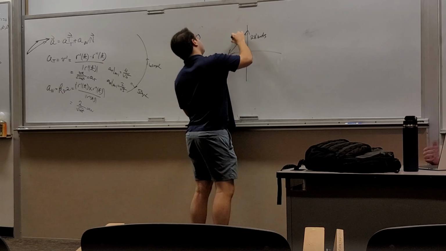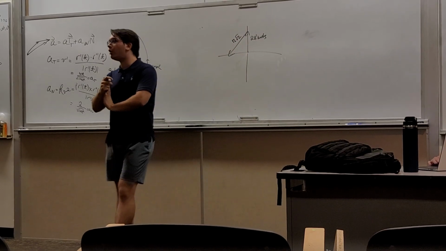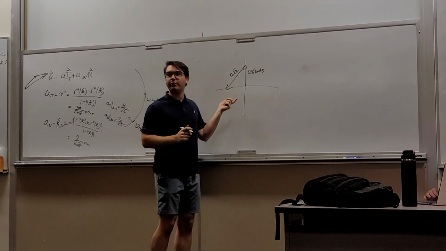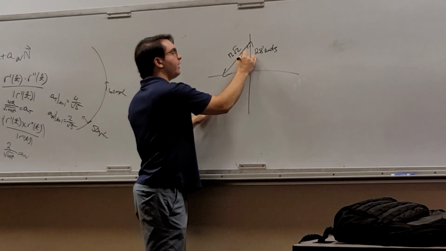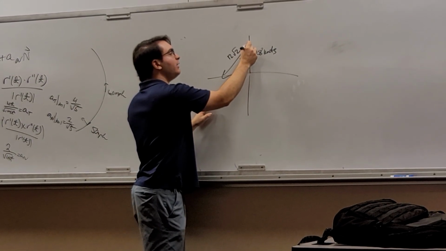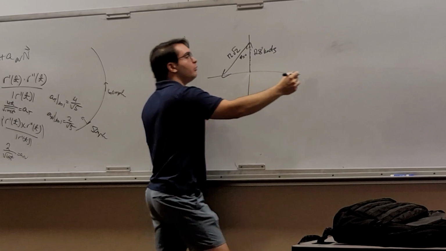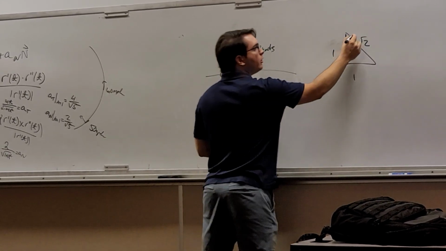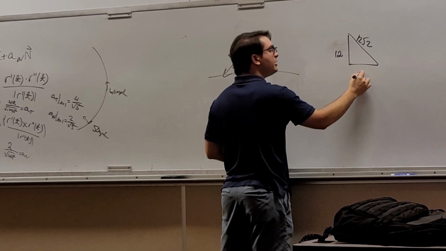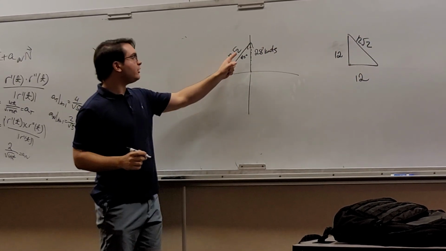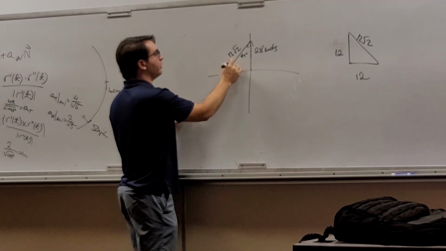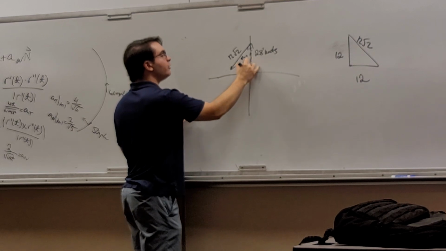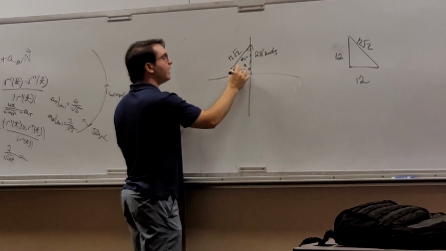12 square root 2. Now, many of you I'm sure are in or have taken or will take physics, and in here we need to know how to split up our vectors. This is one vector that's directly 45 degrees, and I know then that I can split this vector up into two. We know that this is a 1, 1, square root 2 triangle, and so if this magnitude is 12 square root 2, then this becomes 12 and this becomes 12. This splits into being 12 units downwards, and then 12 units left.